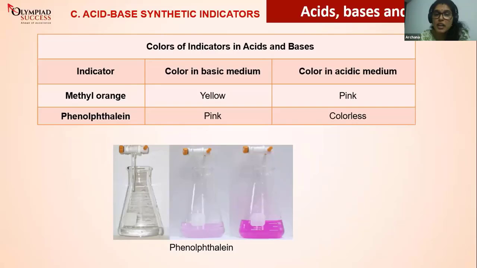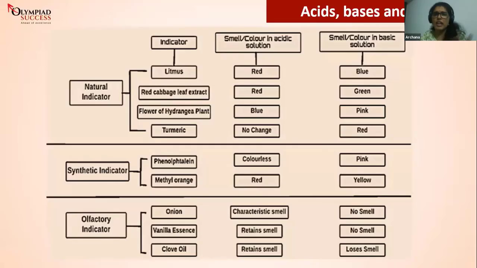Phenolphthalein, on the other hand, okay, neutral. If you see this image, the first one is containing acid. The second beaker, conical flask, is containing phenolphthalein, neutral solution. The third one is containing base. So as I increase the amount of acid, the pink color will become really high. Is it clear? If I increase the amount of acid, the more pink it will become. If I have to bring it back to its normal color, I'll just add the acid. So these are the indicators which are generally used.